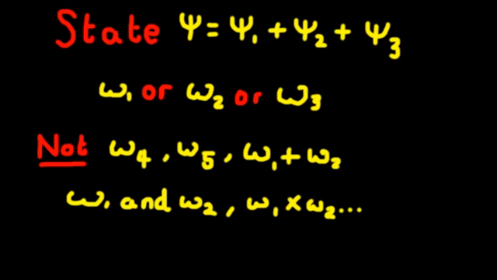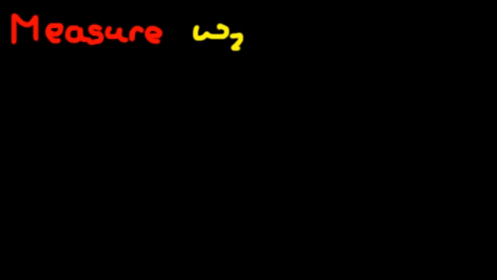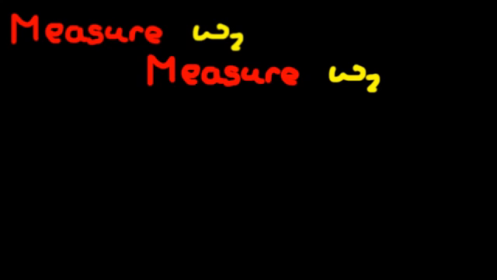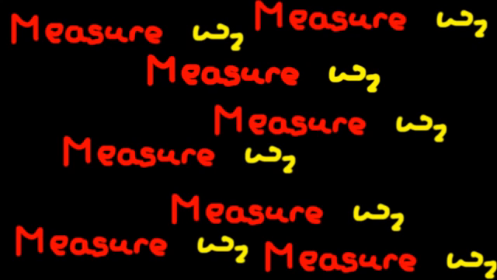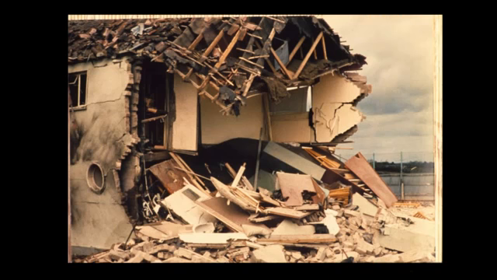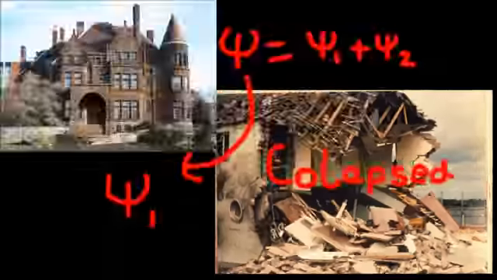But what happens when we measure the system again without resetting it? Well, we've just measured the system and say we got 2. When we measure again, we'll always measure the same thing we just did. We will measure 2, followed by 2, followed by 2. We say that the wave function has collapsed into a state, and in this case it's collapsed into phi2. Once it is collapsed, we will never measure 1 or 3 in the system again without having to reset it.